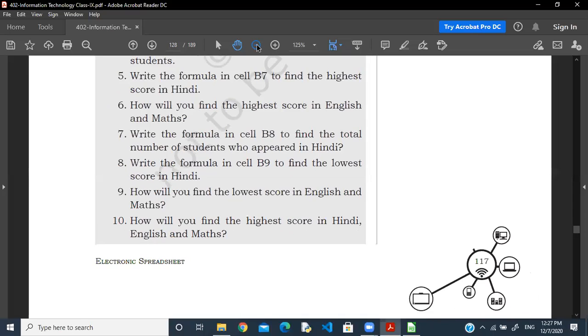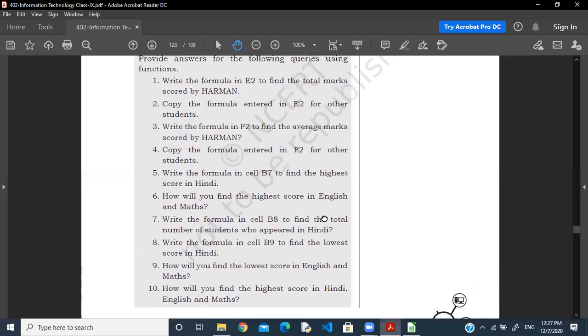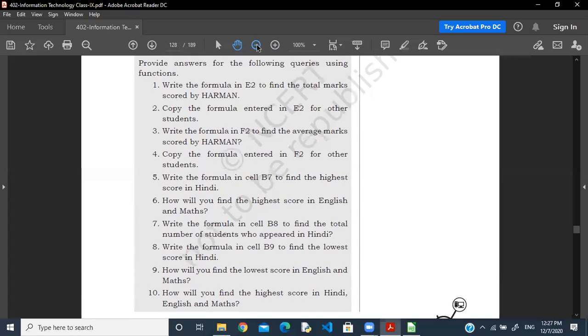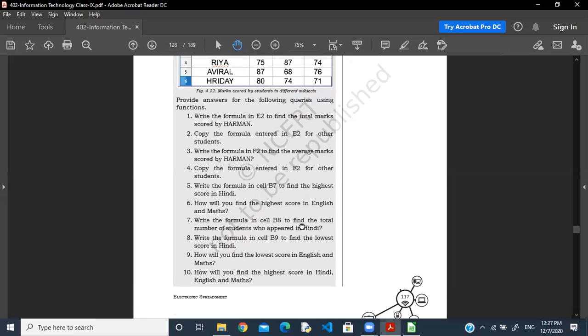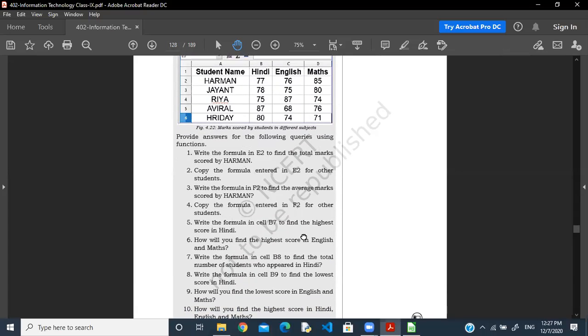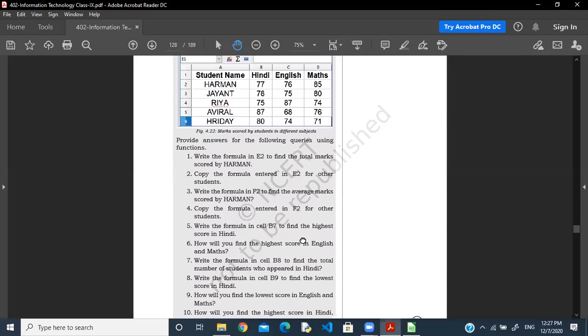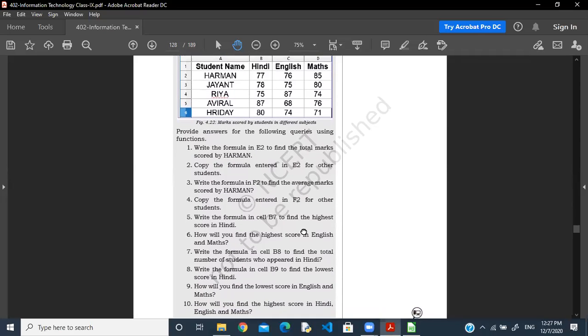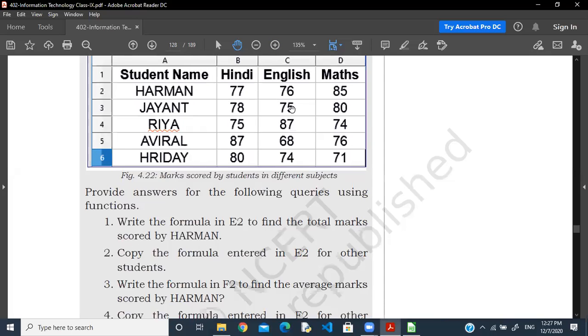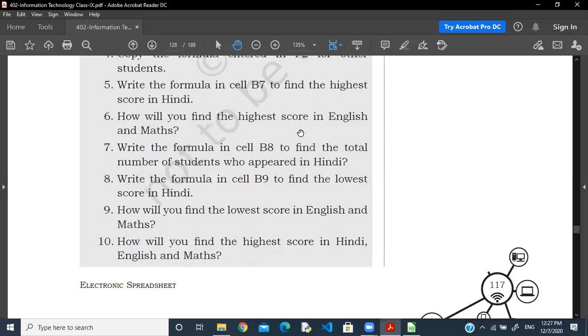If you want to take a screenshot, please take a screenshot of this, solve this and share the answer with me. Okay. There are 10 questions. This is the cell and these are the 10 questions. Now everything is visible. Yes, everything is visible. Just take a screenshot, perform the task and share the solution with me. Okay, that's great. If you are doing the practice, then you become the expert.